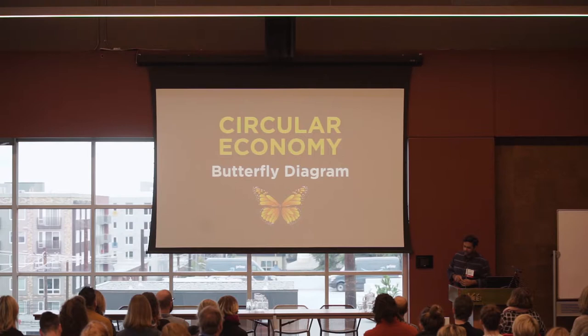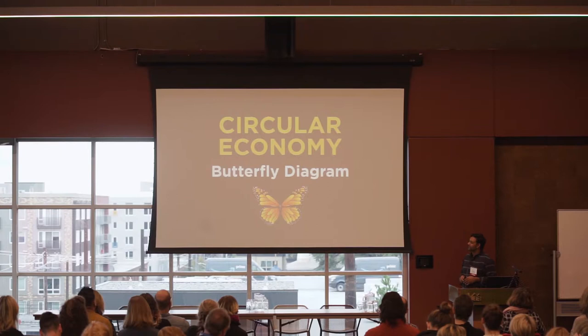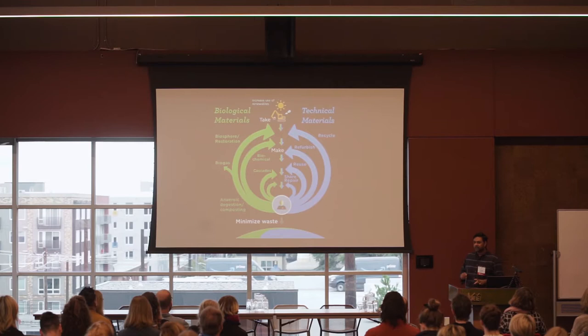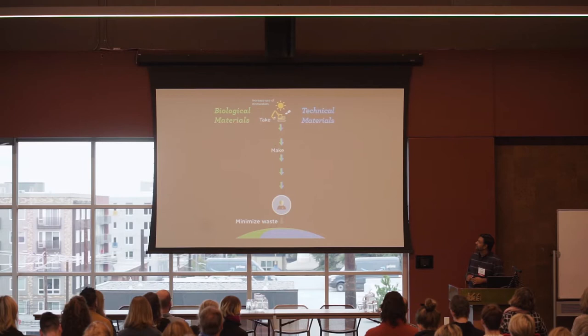They use something called the butterfly diagram to help us transition and rethink this economy. This diagram is a bit complex, but if we're going to design like nature, nature's complex. So we need tools to help us visualize systems within systems. So don't get scared of this next slide. It's a bit complicated, but I will break it down and make it easier. Complexity is something that we need to embrace in this economy. So let's break it down.